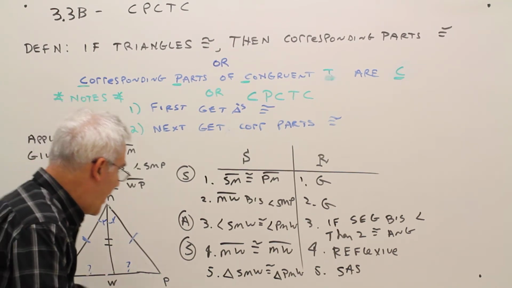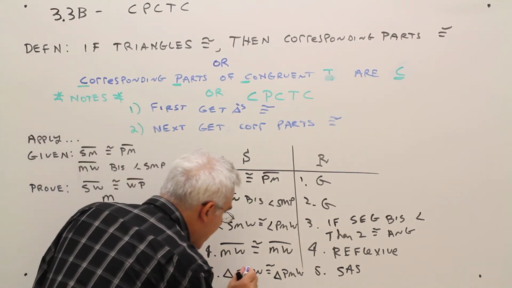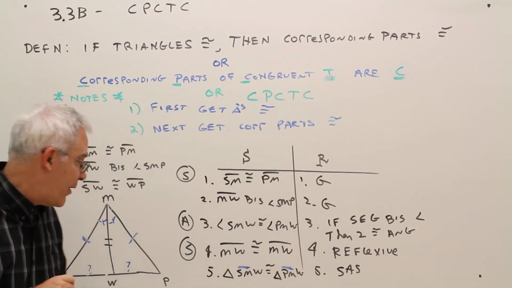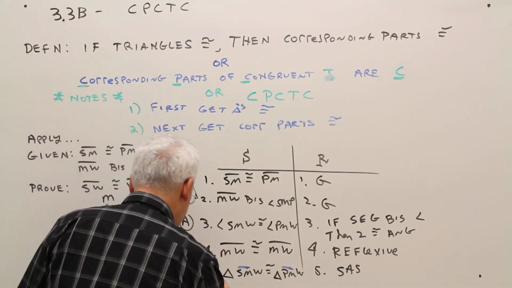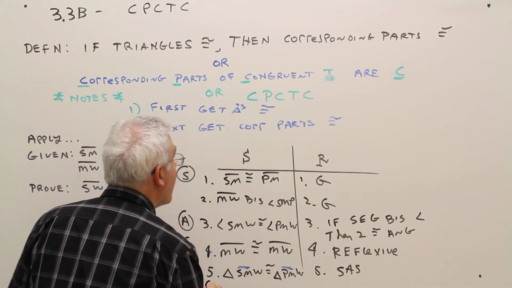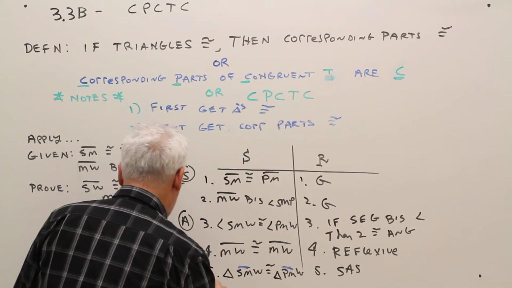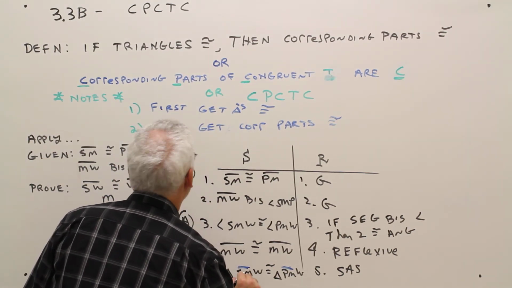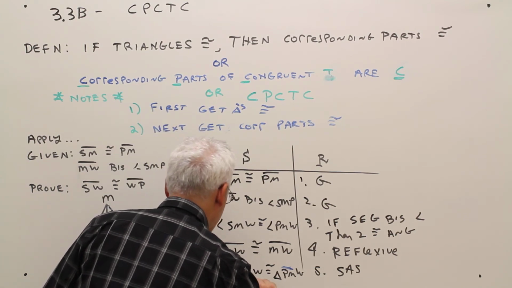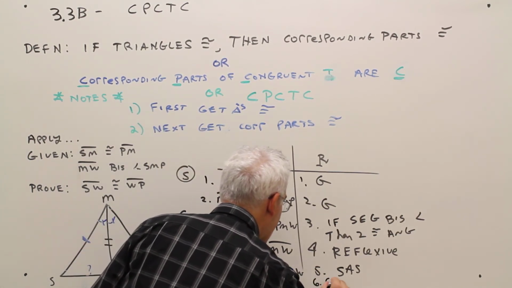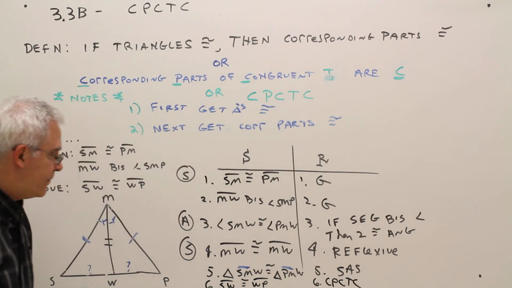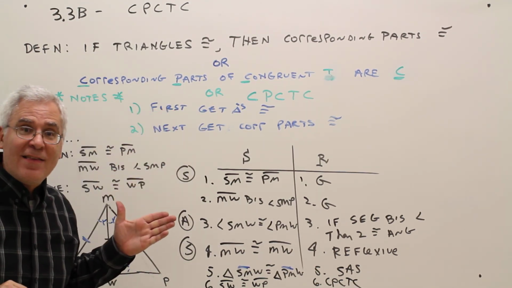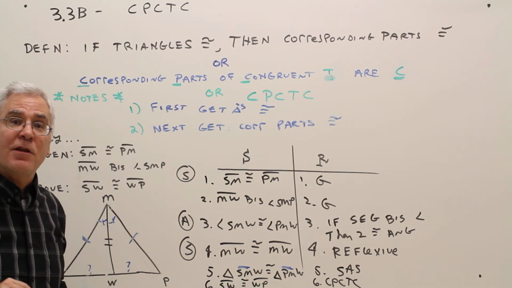SW to WP. Let me show you how that's going to work. First 2 letters to first 2 corresponding letters. All right, I'll try to squeeze this in. So 6, hopefully you can see it. SW is congruent to WP, CPCTC. So there you have it, what CPCTC is and how to use it in a basic proof.